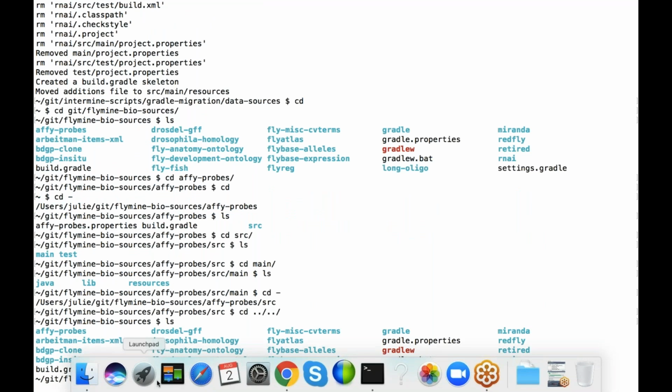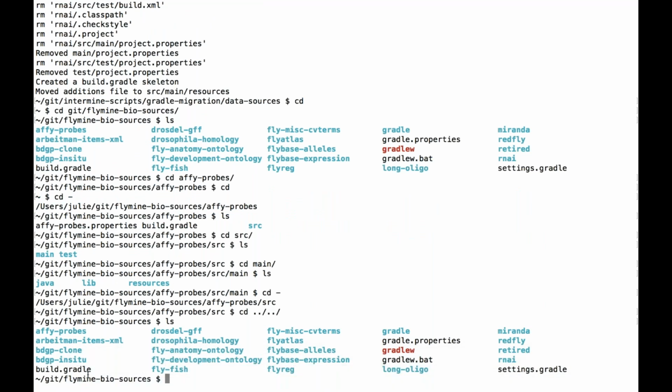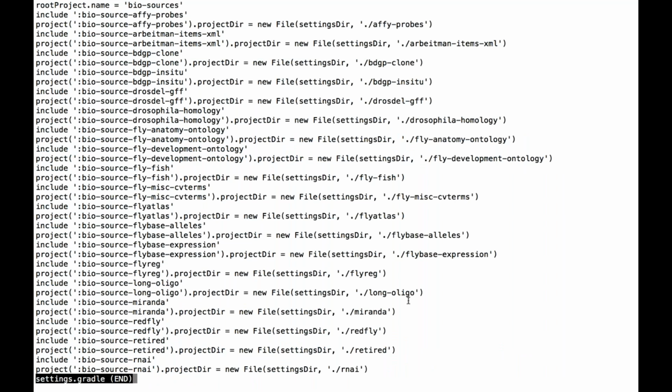So we have the same Gradle files that we had in the web app. We have build.gradle, which we'll look at. We have our executables, our gradlew here. We have gradle.properties. These are the same properties, but the ones in the mine overwrite these. But let's take a look at settings.gradle.